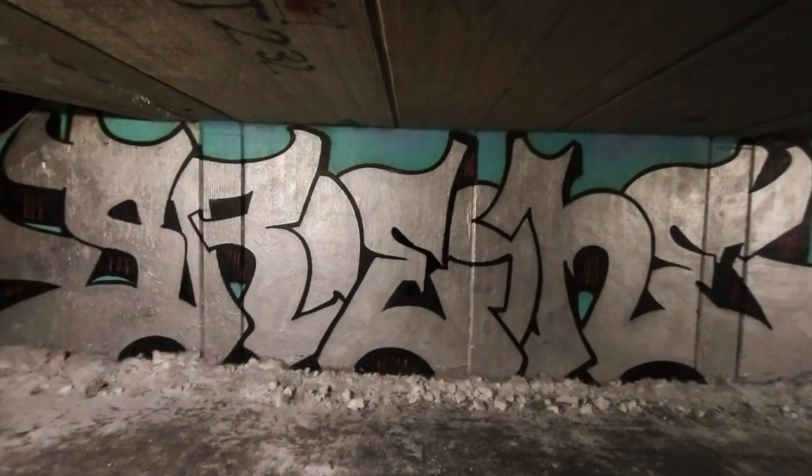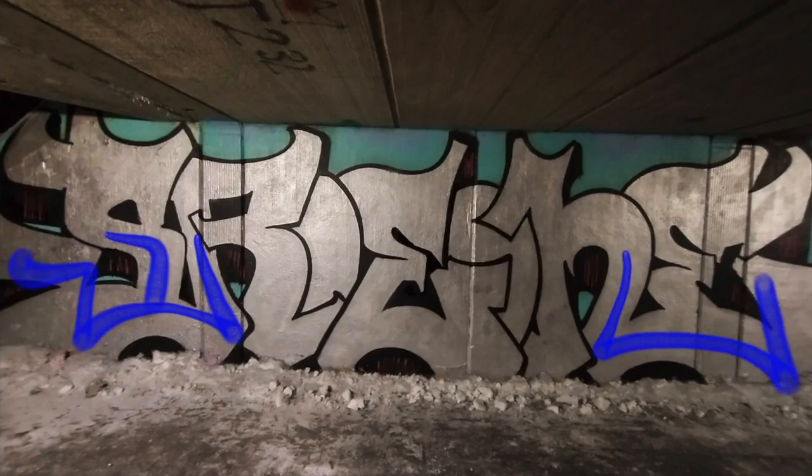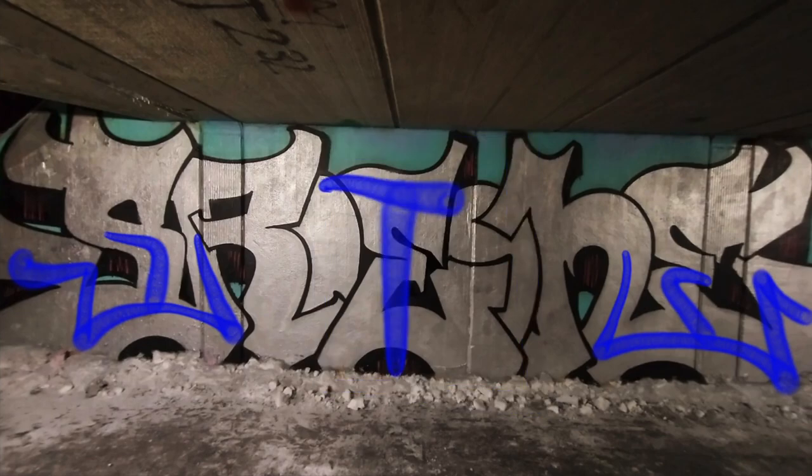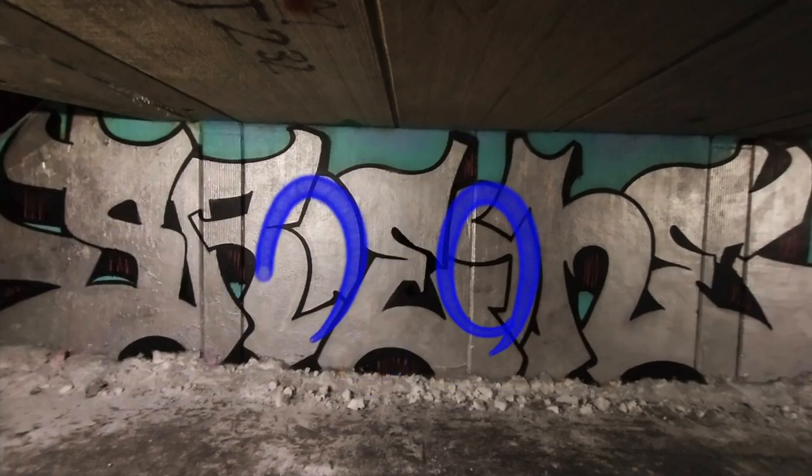So right off top, you can automatically tell that he's got the letter style down, and it's got that very familiar vibe. I like how he's got these letter connections here mirrored with the S and the R, and also with the N and the E. Then he got this fat ass E right here in the middle as a center point, something that I would definitely do if I was doing a Rust one. That would be like my T right there. Then he got the O's right here on each end, real fresh.